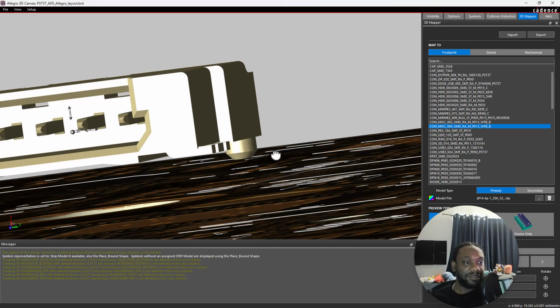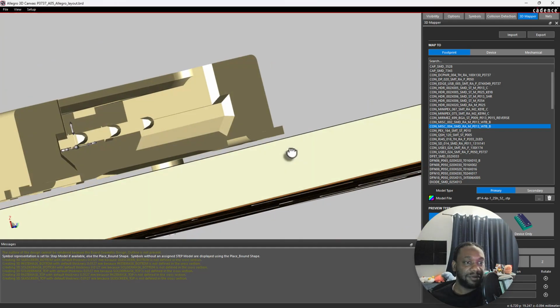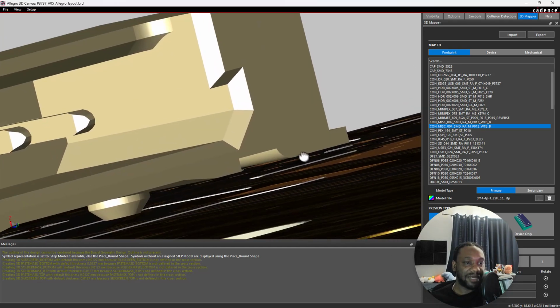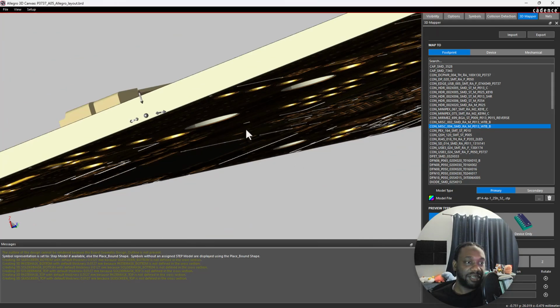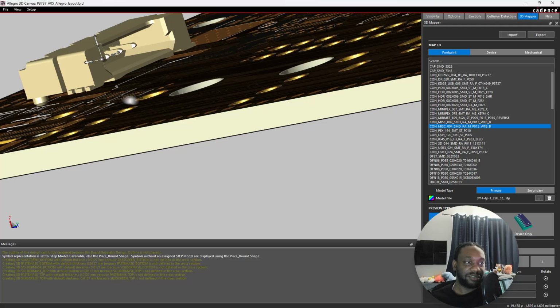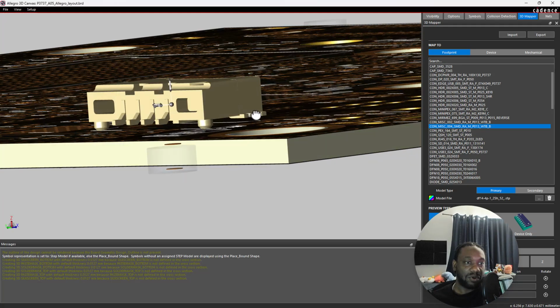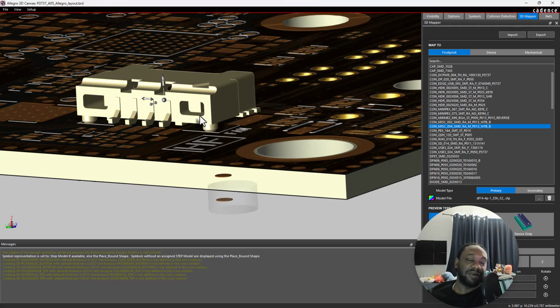So while this does work for the PCB footprint and the pad stacks, you're either going to need to shave off this thing, which nobody's got time for, or you need to choose a different device that's very close to this, almost identical, but doesn't have these little notches.